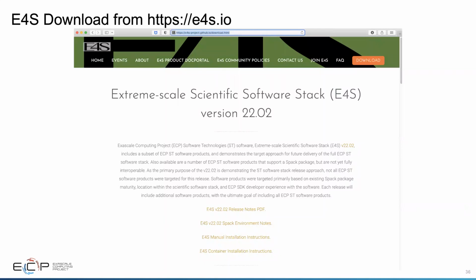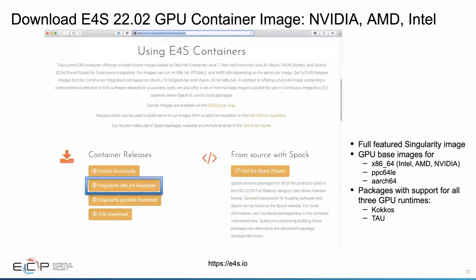There are notes over here on how to install this on bare metal platforms. So if you are starting with a new cluster, you could just download a single Spack file and then build the entire ecosystem of tools that you want by just cherry picking the packages that you want or don't want in the recipe. Or you could just deploy a single image, say a Singularity container image on your cluster, and then you can get started with a good collection of packages targeting both HPC and AI/ML.